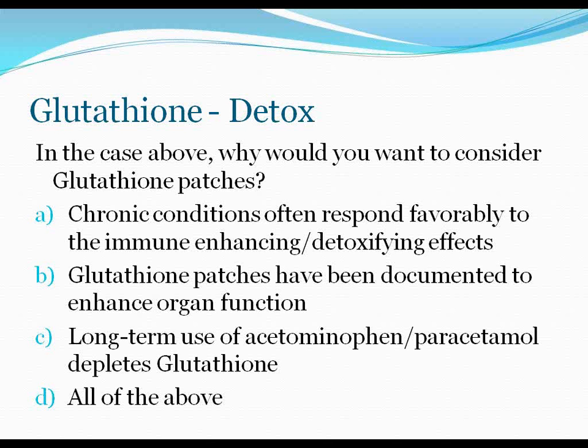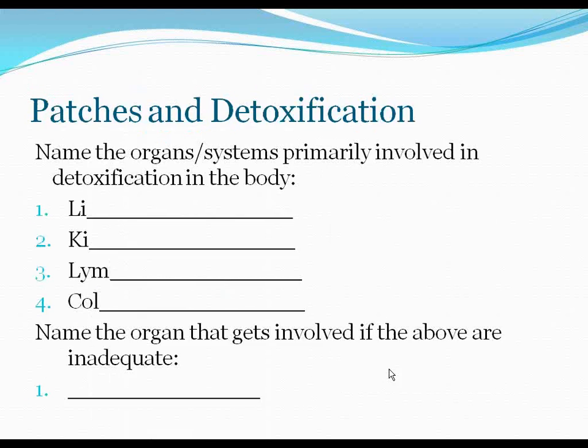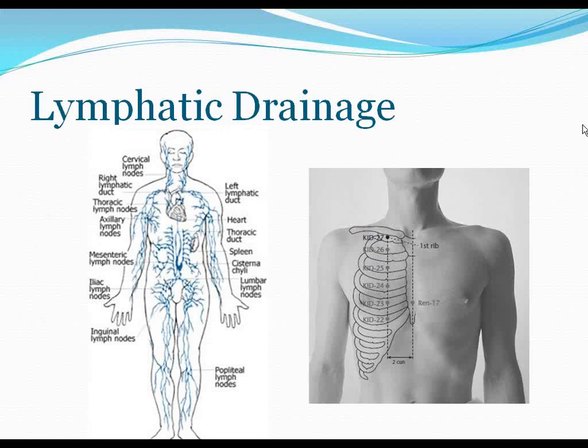So the other point was, although I don't have a, let me see if I can go back and find that slide here so I can show it to you. Stomach 25, well, it's not the best picture here, but stomach 25 would be on either side of the belly button, right about here.